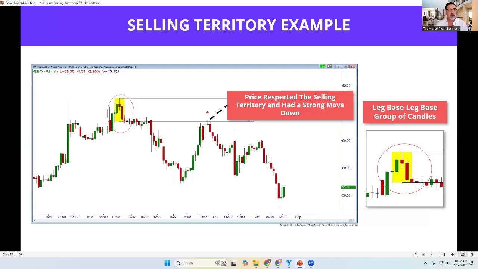What I want to impress upon you today is that if you want a forward-looking technique to help you anticipate potential price turns ahead of time, you need to start studying the left-hand side of the chart on a chart where you desire to have a trade. So let's do one more example here.